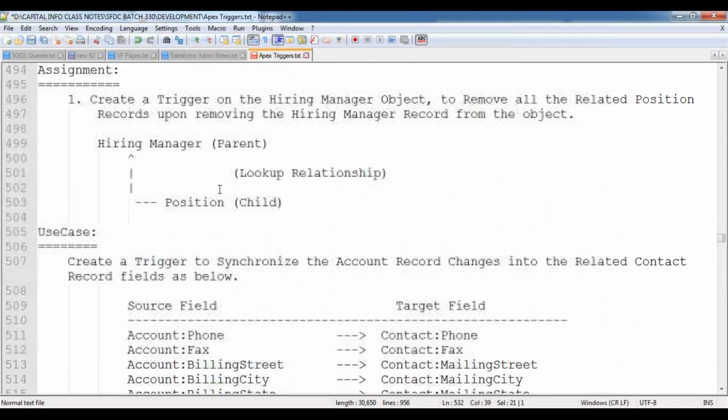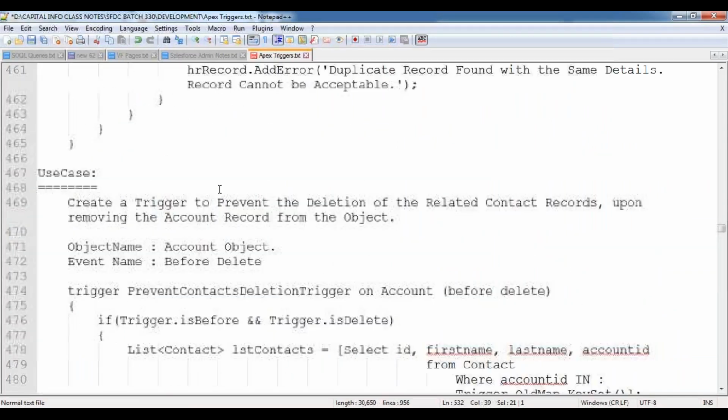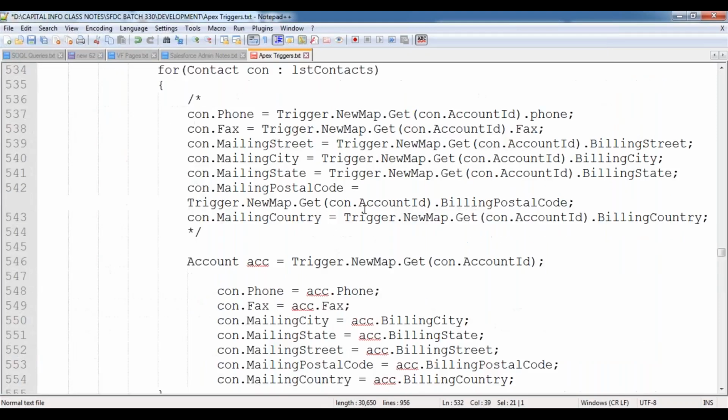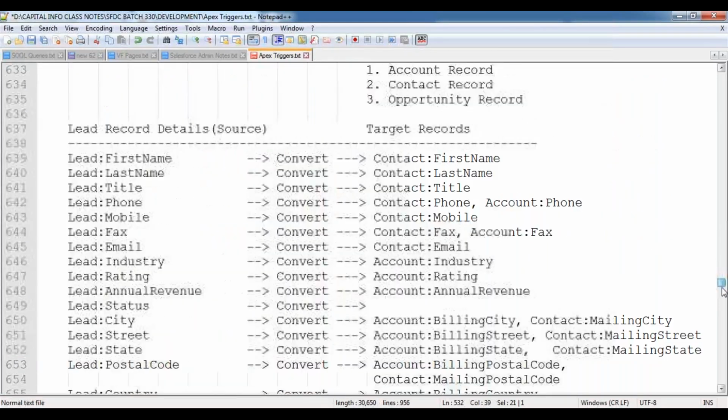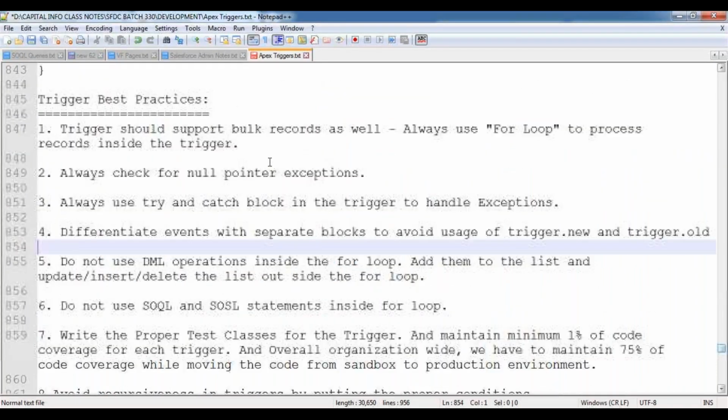If the collection is not empty, then only can we convert the lead records. And here also we are verifying the conditions. If the collection is empty or if the collection is null, then there is no need to perform that operation because it will raise null pointer exceptions. So to avoid these kinds of null pointer exceptions, we are using the proper conditions inside this.